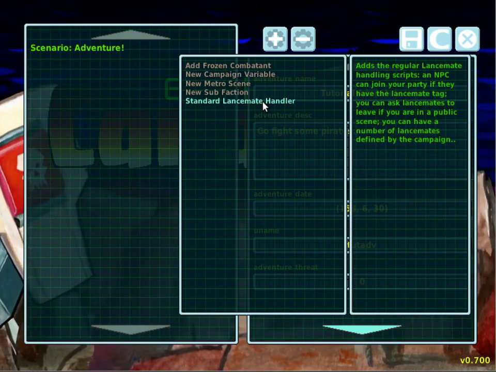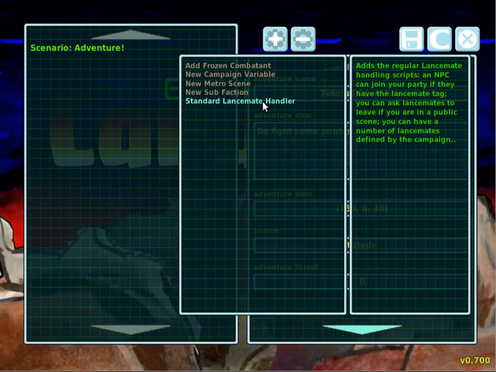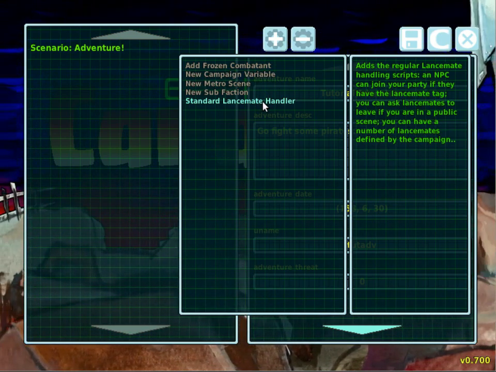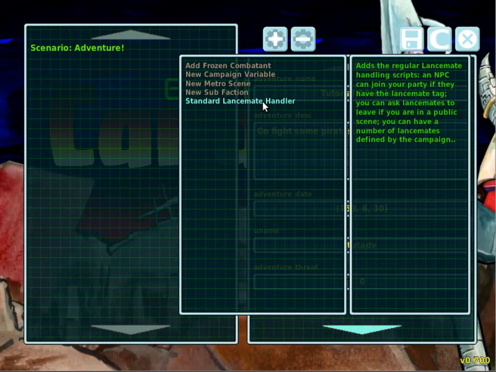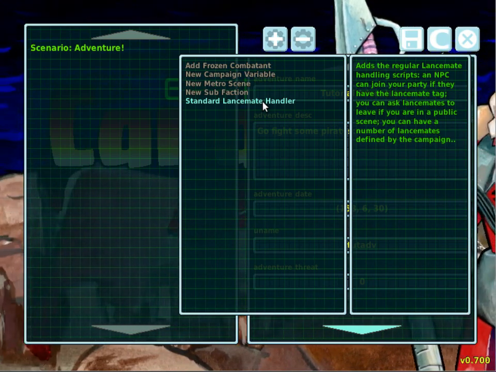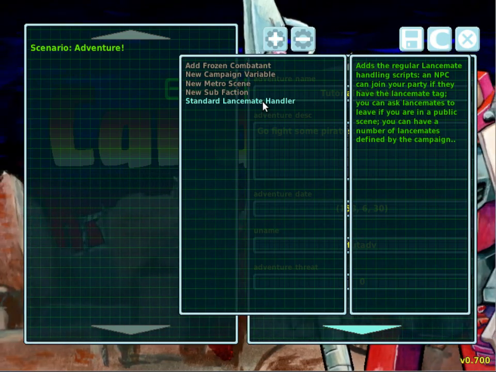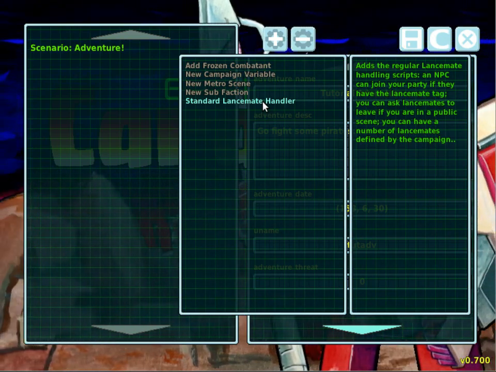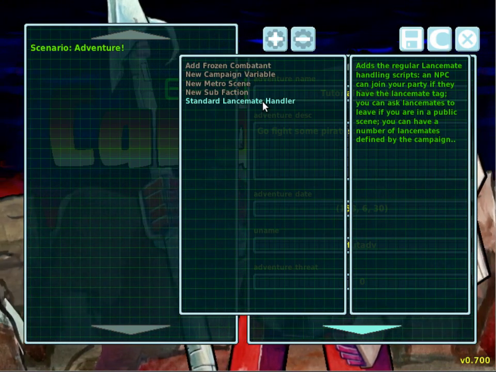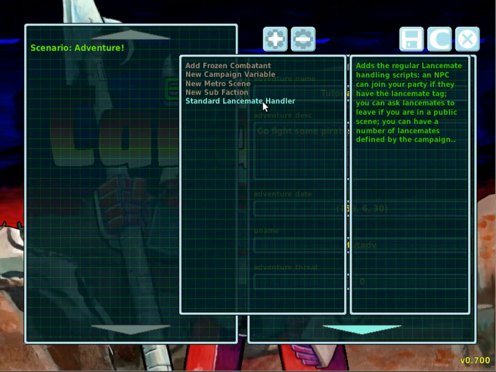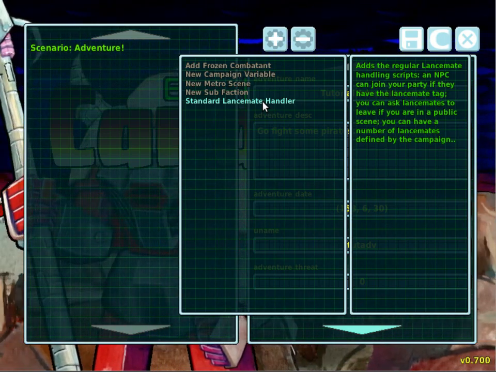And down here, we have the standard LanceMate handler. This will add scripts to the adventure that handle LanceMates in the standard way, the same way that Dead Zone Drifter handles LanceMates. If you've played through the two standard scenarios, Dead Zone Drifter uses the standard LanceMate handler, whereas Winter Mocha does its own LanceMate handling.